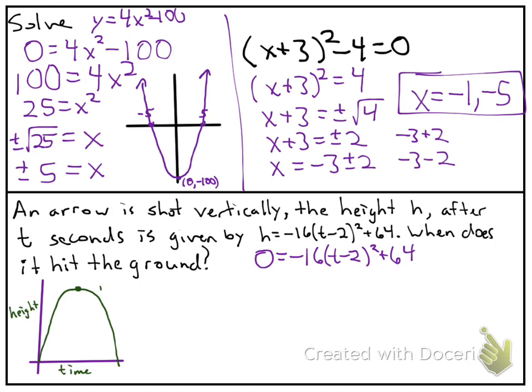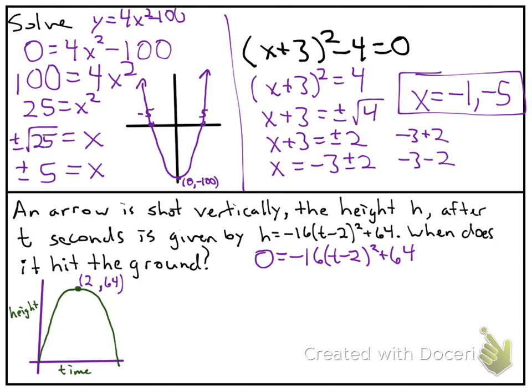Now let's look over at the graph and picture it and see if we can kind of cheat to get an idea. Now the negative 16 out in front tells us it does open down, which is why I've sketched it like this. The vertex, if we use our vertex form, is (2, 64). Now we take the assumption that it started with a height of 0, went up to its maximum, and came back down. We could start to guess what it looks like, but let's go in and solve and see what works for us.